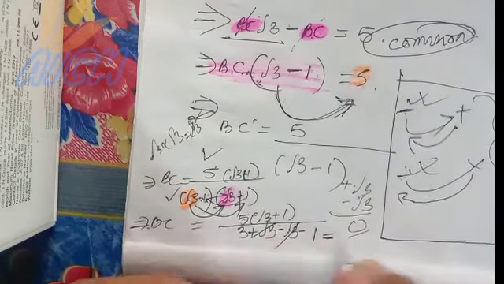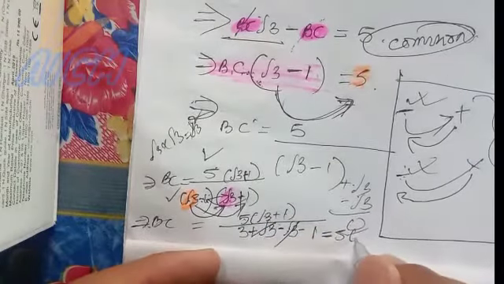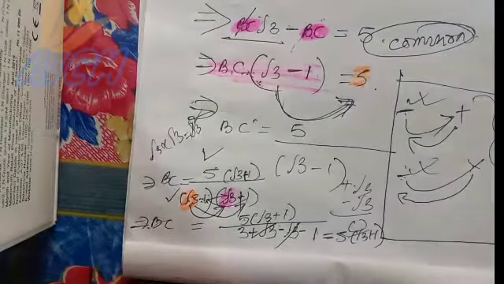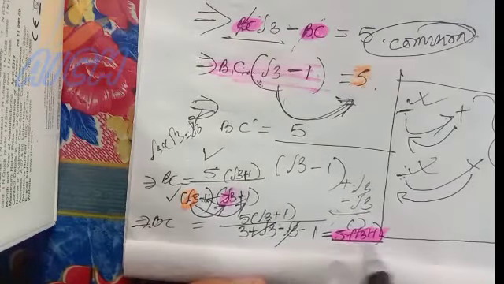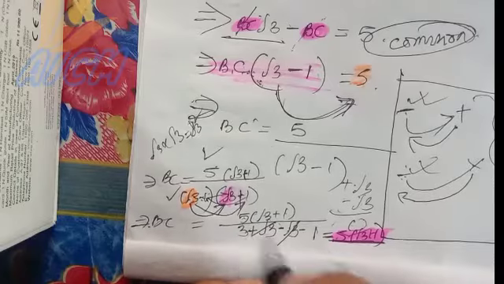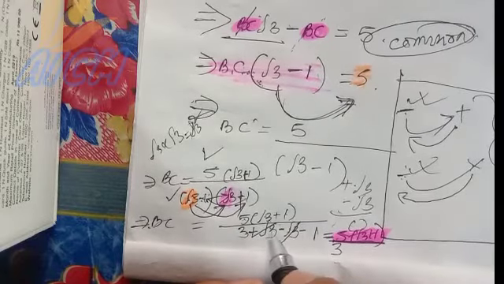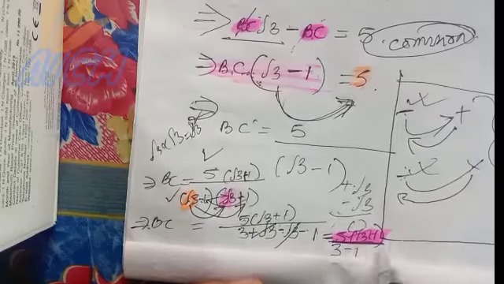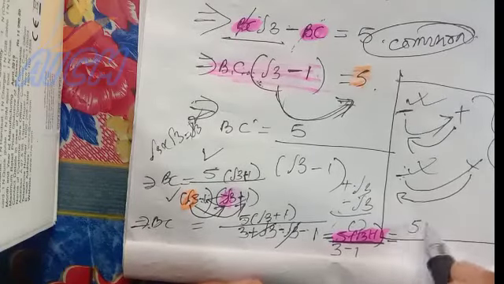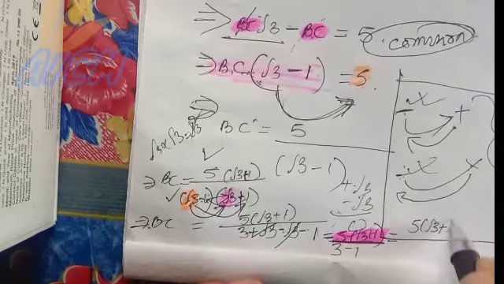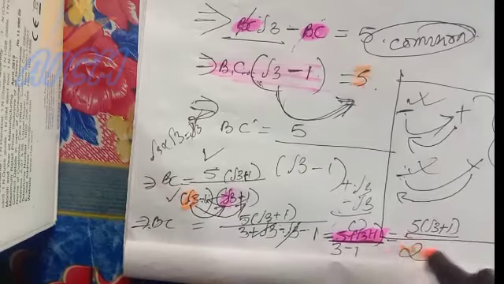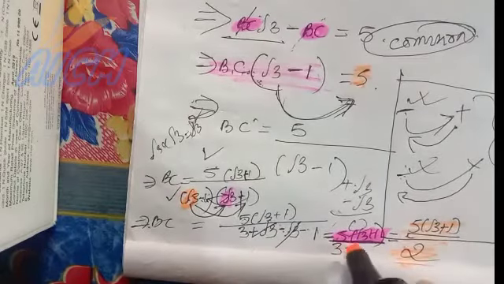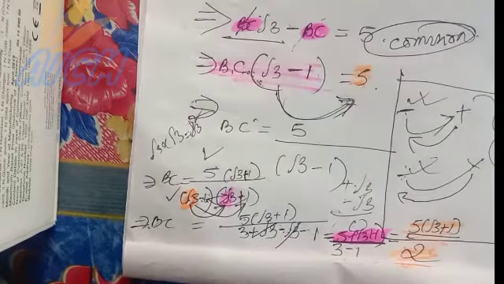We still have 5, and root 3 plus 1, we still have root 3 plus 1. Okay, let me color it. So now in the downside, what did we have? In the downside, we have 3. We have 3, and we can cut these two, so we have minus 1. So the answer that we get till now is 5 root 3 plus 1 divided by 2. Why? Because 3 minus 1 is true, and this one we will write as it is. So this is the answer that we are getting till now.